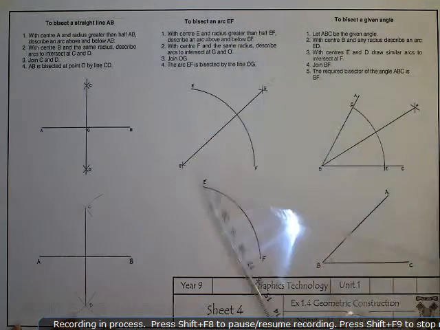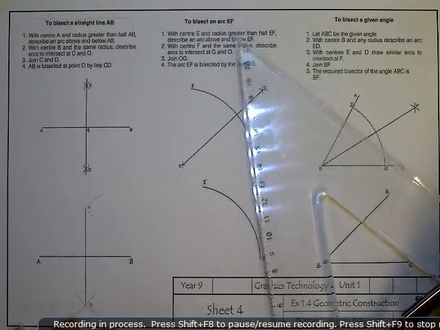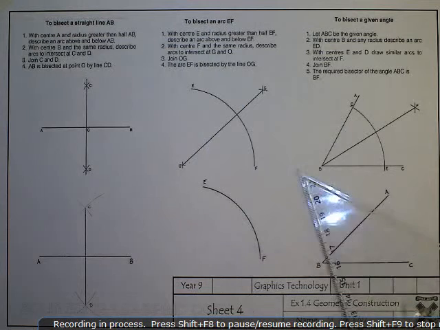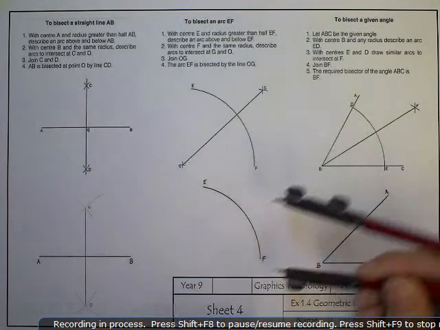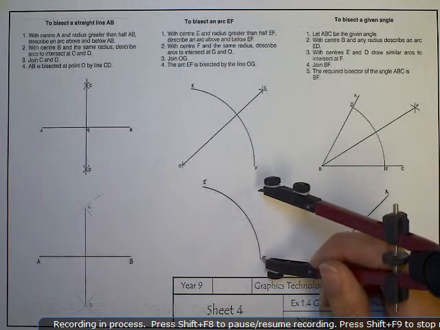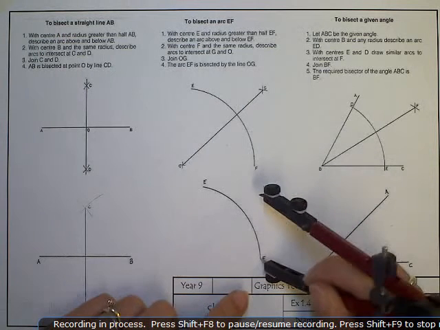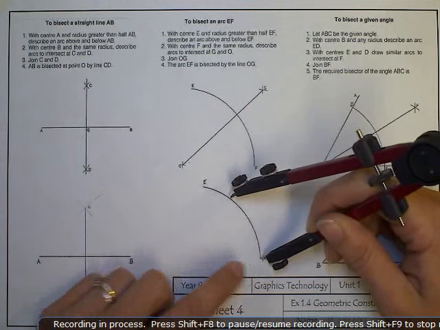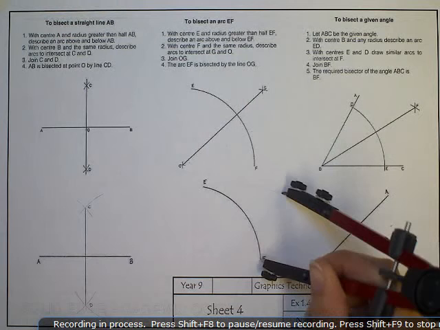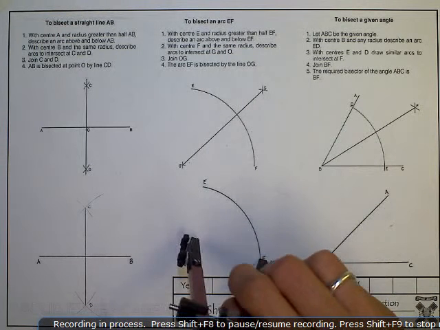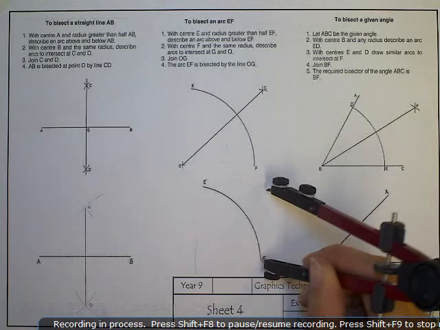Okay, the next one is to bisect an arc EF. This is essentially the same as a straight line, but here we've just got an arc. So we're going to bisect, meaning cutting in half, this arc. The same kind of method with our compass. So we place our compass on the end point of the arc, one end of the arc, the very edge, point F, and we're going to set the compass to greater than half, so roughly greater. Okay, and we can describe an arc on either side of the arc, basically. Okay, so I've got one on either side.